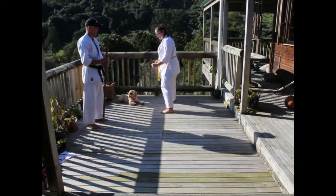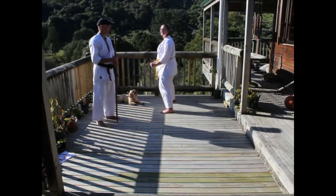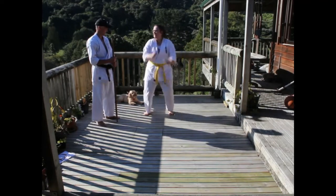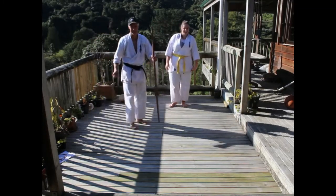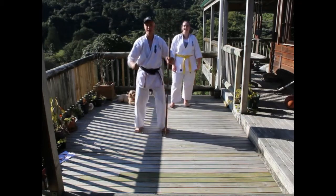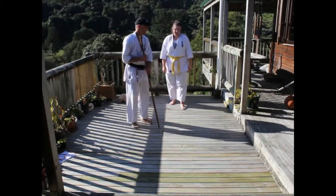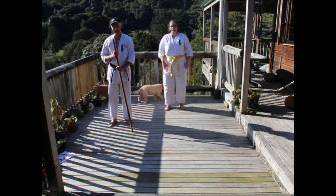And now we're going to finish off, and we'll see if Samara goes the correct direction here. And Nore. Yes, well done. And she can't wear the right, because remember when she went into the stance, she went back into it like this. So when she comes out, she goes the opposite direction. Well done. So now we've got the katas to do.